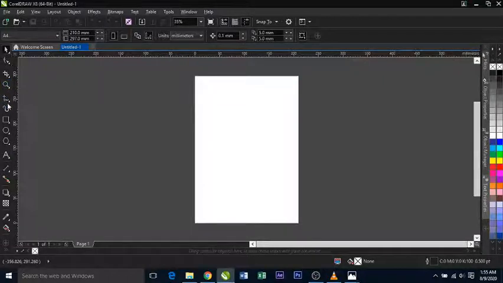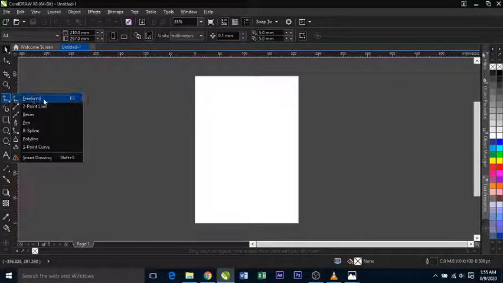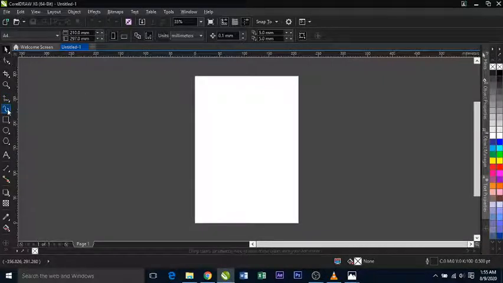So get that. This is the line tool. There are different lines you can draw. You can draw freehand, you can draw with two points, select one point, select another point. Don't worry that I'm not giving an exact practical, I just want to give you an overview of the interface. So now we'll quickly wrap up and prepare for the next tutorial. And you have this artistic media tool you can use to draw something, pre-installed artistic content elements. Usually I don't use that.